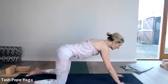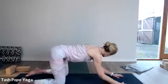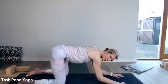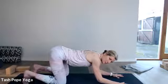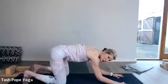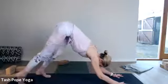Take your hands slightly forward of your shoulders. Look at your hands, spread the fingers wide. Turbo dog. Wrap your elbows towards each other. Bend them so they hover just above the floor. Curl your toes. Take an inhale. I want you to, rather than have the chest hanging down, inhale and dome into the mid-upper back. Now straighten the legs. Exhale.